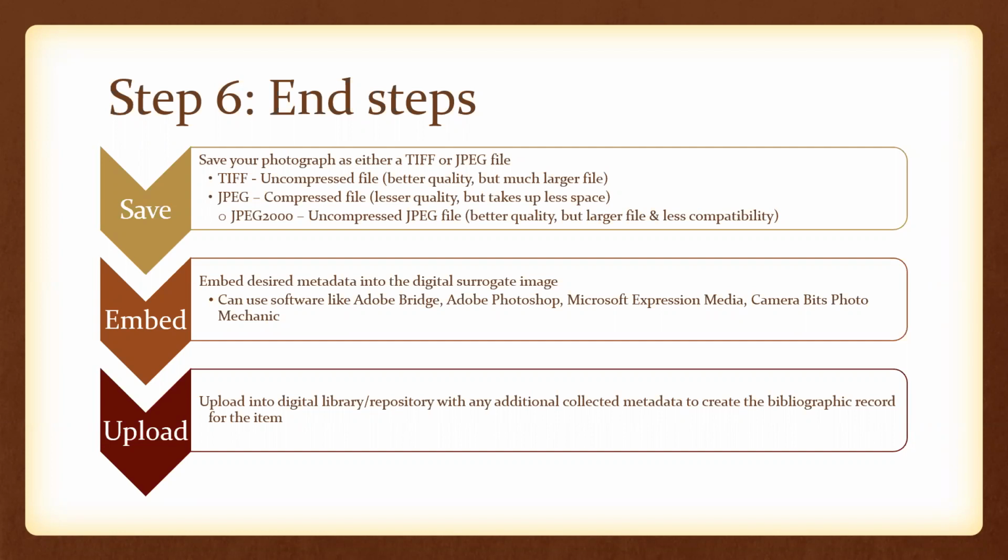The second step is to embed desired metadata into the digital surrogate image. To do this, you can use software like Adobe Bridge, Adobe Photoshop, Microsoft Expression Media, CameraBits Photo Mechanic. And again, we'll talk soon about good metadata practices. It is important to remember to embed metadata like creator, description, date, and rights statements into the image, as it should then travel with the photograph wherever it goes.